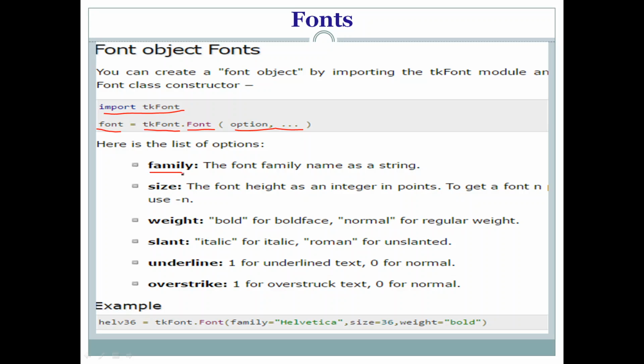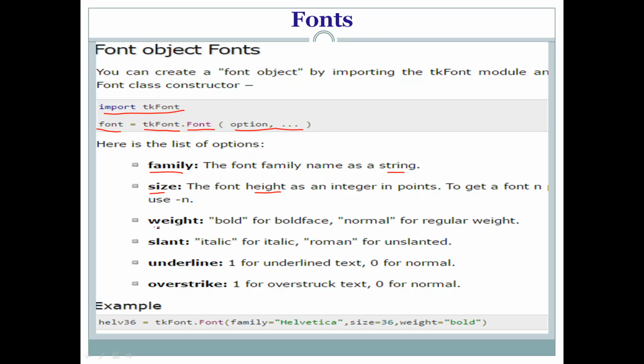The first option is family, that is the font family name as a string, like Arial, Helvetica or any other font you want. That font name you can pass with the option name family. Then size, the font height as an integer in points. To set the font size, we can use the size option.